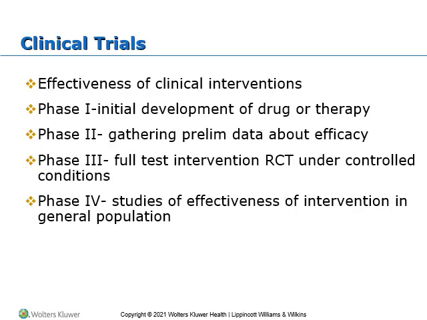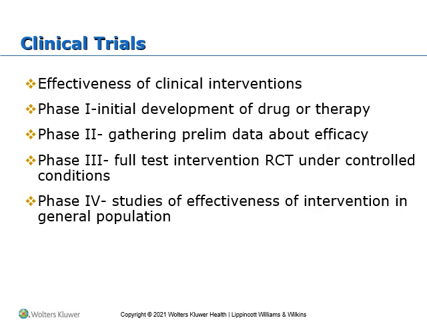So there's really 4 phases of clinical trials, looking at the clinical interventions and their effectiveness. So phase 1 is the initial development of that drug or therapy. So sometimes, especially if it's a new drug, this will include sometimes testing on animals. Phase 2 is really looking at efficacy, and this definitely would be in humans, looking at a small group of individuals. And when we think of efficacy, it's really about risk versus benefit and the benefits to the patient.